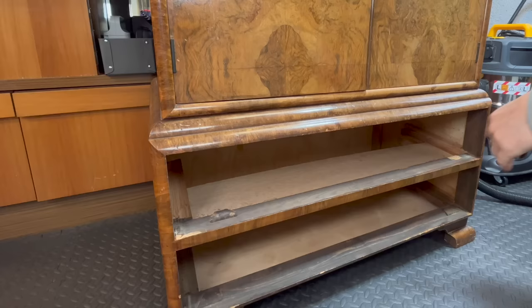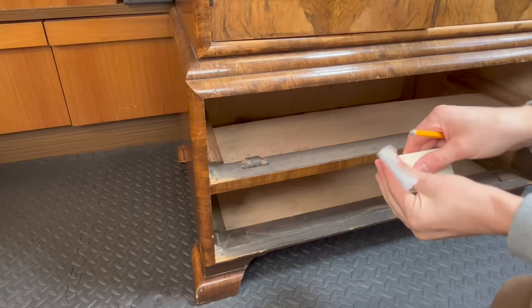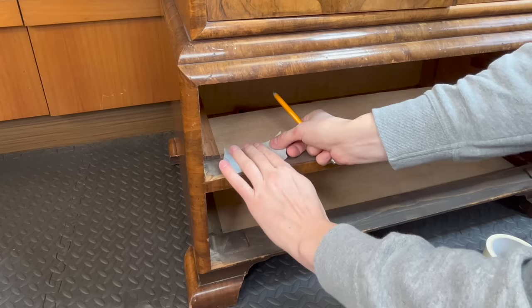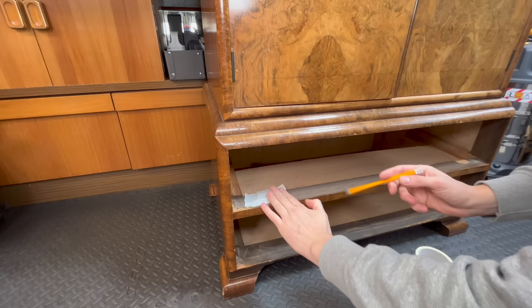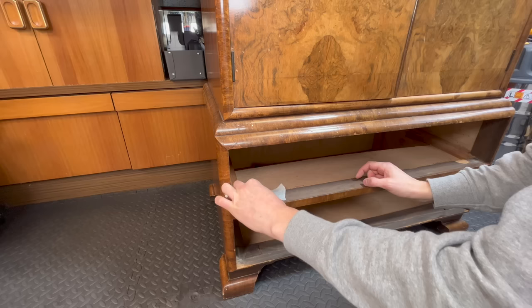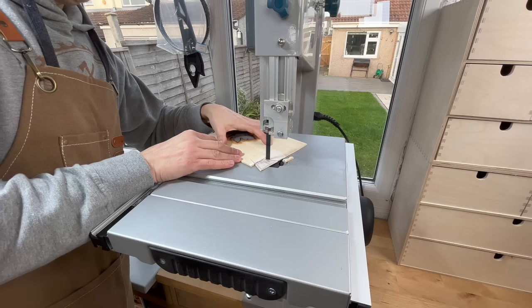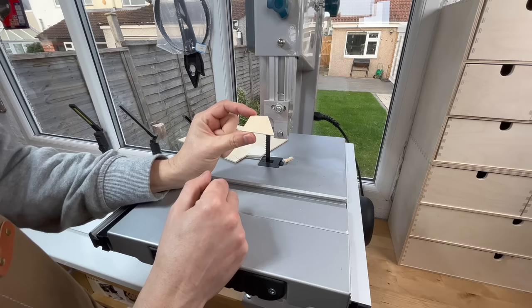There was a drawer stopper missing, so I made a new one. I don't need to do this, but just to make sure that the one that I make is just like the rest of them, I'm just gonna copy the shape and the size. Actually, not very straight, but it's exactly like the one there was.